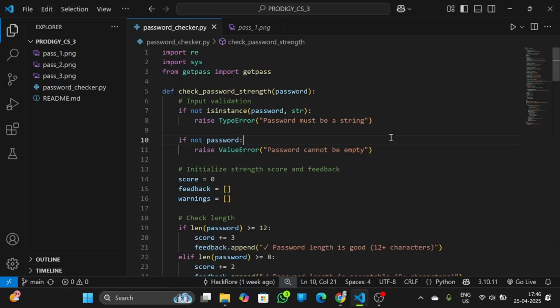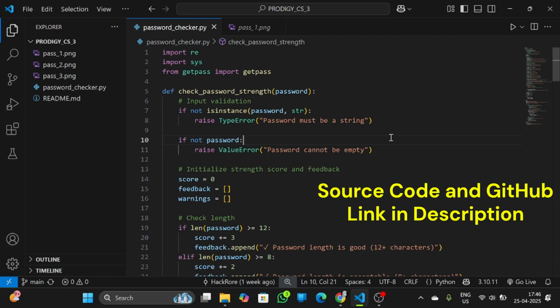We all know how important it is to have strong passwords. In today's world, weak passwords are a major security risk. Hackers use tools like brute force and dictionary attacks to crack simple passwords, which is why it's critical to follow best practices for creating secure passwords.